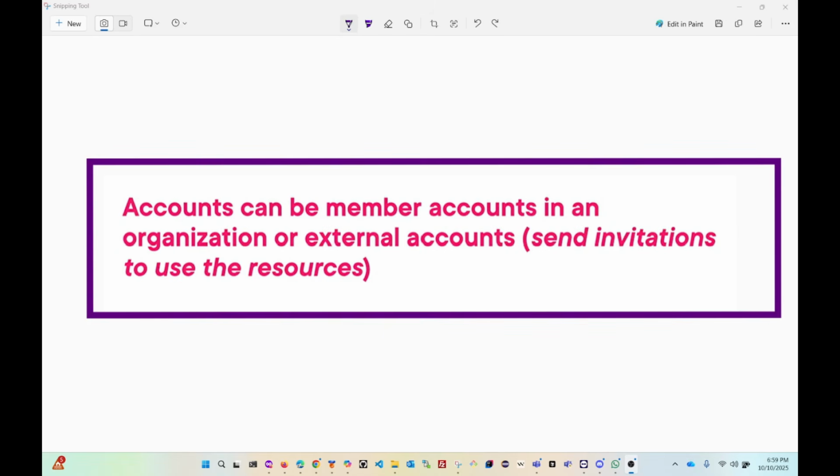When sharing AWS resources, the account that is participating in the sharing, which we call the consumer account, can either be a member of an AWS organization or it could even be an external account, in which case you will need to send an invitation to the external account informing it about the resource that you intend to share.